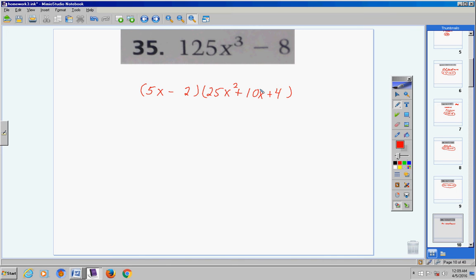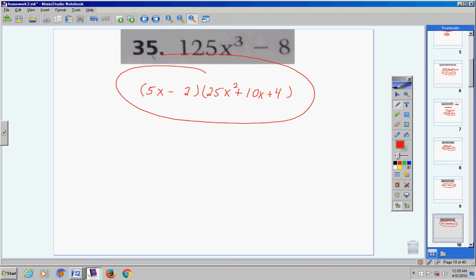Now, when it comes to taking this and factoring it even further, please don't forget this. When you're factoring perfect cubes, the trinomial parentheses will never be able to be factored again. So just ignore that. However, this might be factorable. Let's say it's a binomial right here. Do I have perfect squares or perfect cubes? No, I do not.